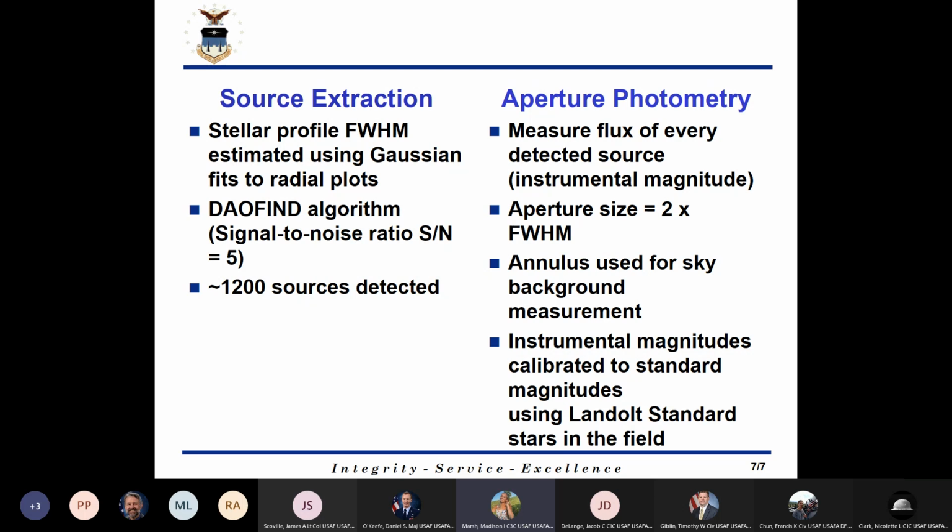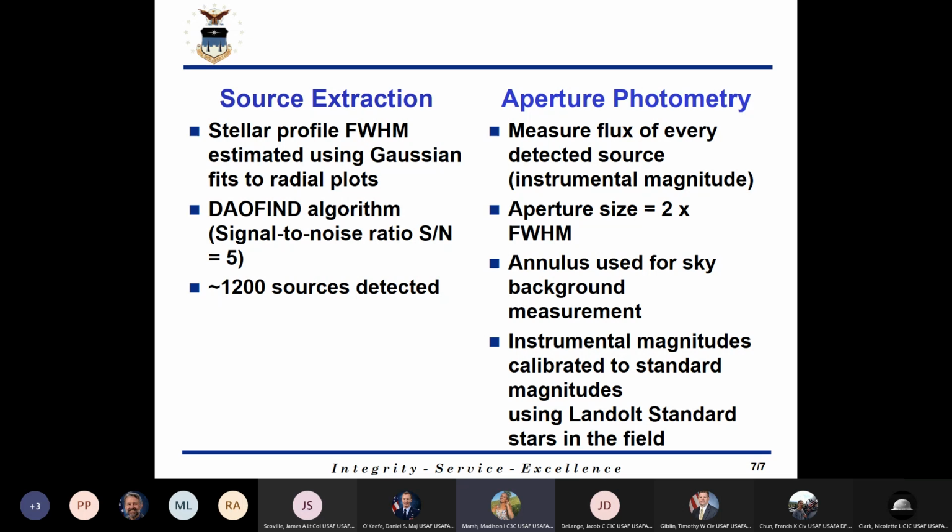Going into aperture photometry, this is just measuring the brightness of all of the sources that we photographed. For aperture photometry, we're setting an aperture size about 2 times the full width half max. And we're going to set an annulus width, and that depends on how crowded our field is. In this case, we had a really, really crowded field. Our input is the coordinate list from the DAO find algorithm, and the output is an ASCII file, and then we're going to dump all of the extracted coordinate positions and instrumental magnitudes and read it into Excel.